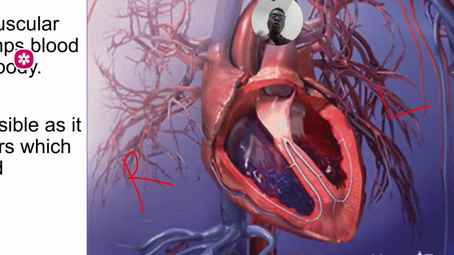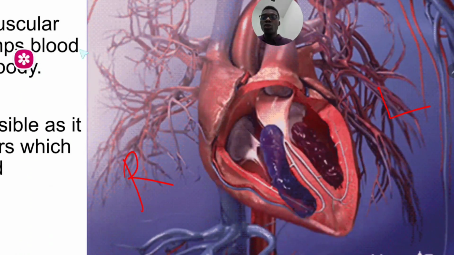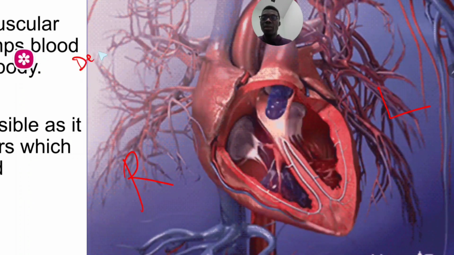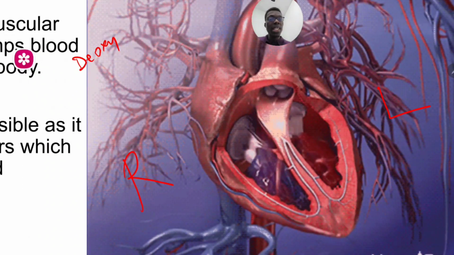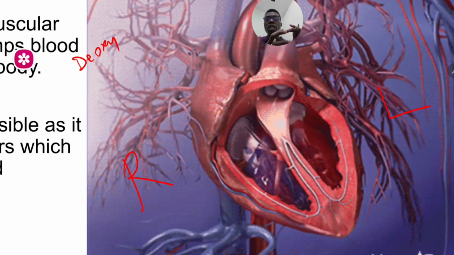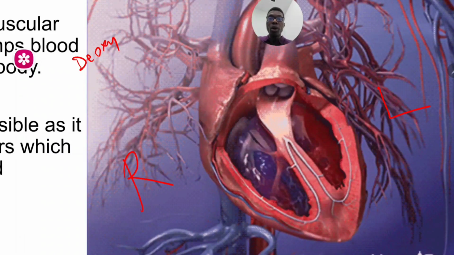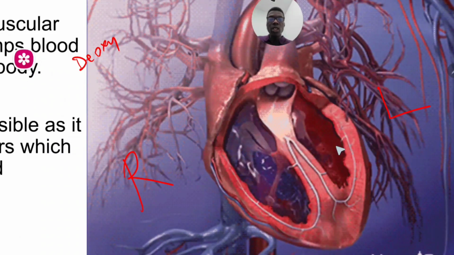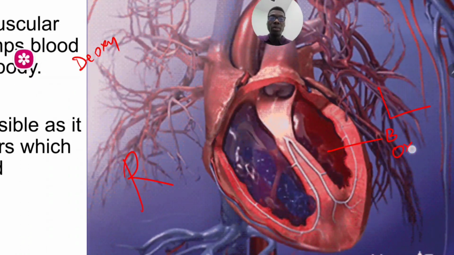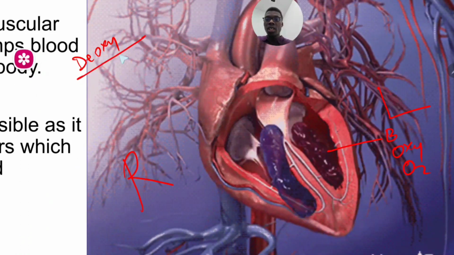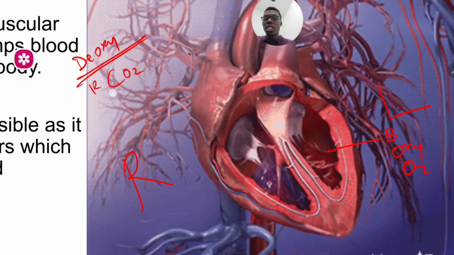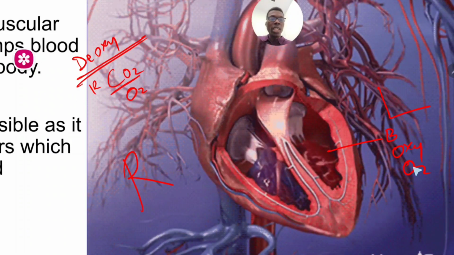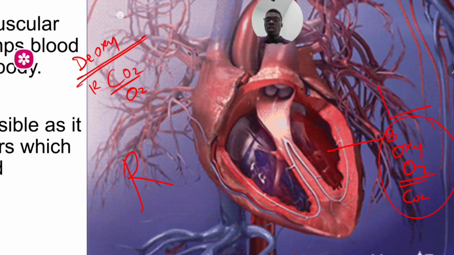We only use blue to signify deoxygenated blood. All right, but it does not mean the blood is blue in reality. No, it is not blue. It is just a way to make us differentiate in diagrams, but it is actually deep red. This one is bright red. Oxygenated blood means blood that is rich in oxygen. Deoxygenated blood means blood that is rich in carbon dioxide and poor in oxygen. So this one is rich in carbon dioxide, poor in oxygen. This is rich in oxygen, poor in carbon dioxide. All right. So that's what oxygenated blood means, and this is what deoxygenated blood means.